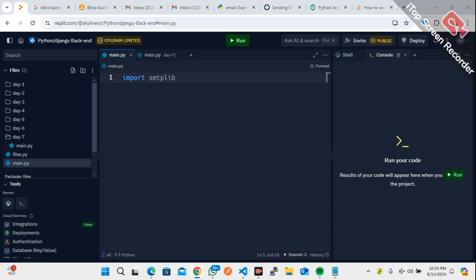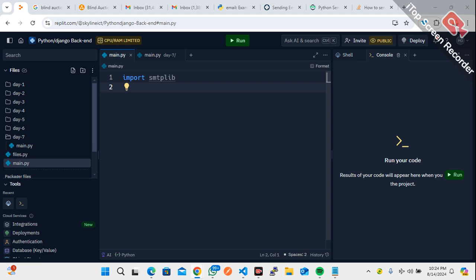It's also used to create connection, right? So we're also going to import a Python class that is used to send email. It's actually a Python class that we can use in sending emails.